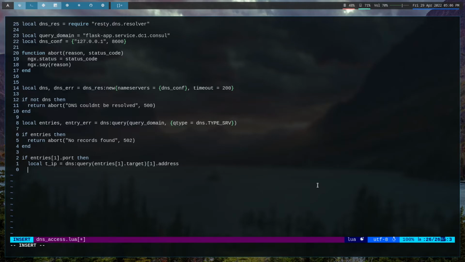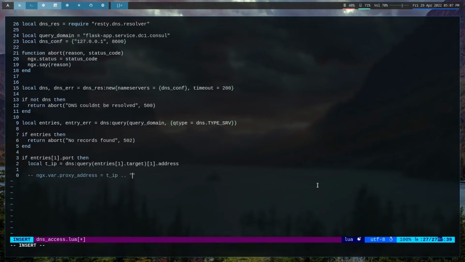And let's put a comment here, and basically I want to have an upstream target, like a proxy target. So I want to change an Nginx variable through Lua. So for now I'm just typing into the comment. So ngx.var. Let's just call it proxy address, and that will be the target IP.